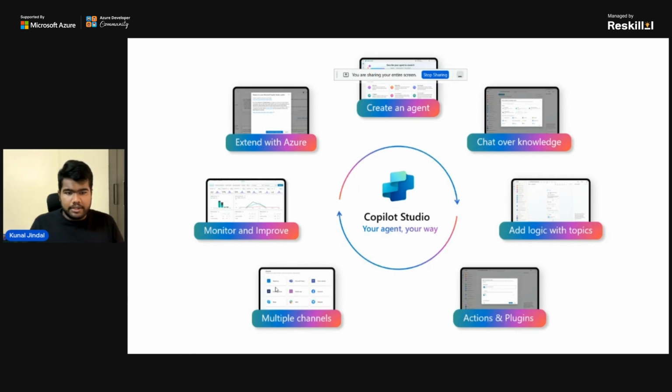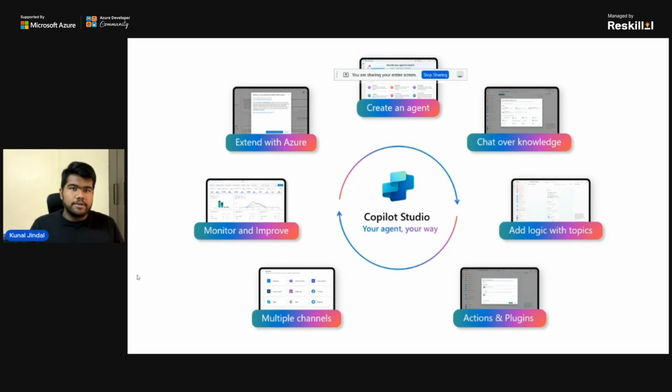We can use them in the studio, and we can also deploy them on a website or through our REST APIs, etc. Monitor and improve: as we know, data and analytics serve a lot of purposes in the current world. It helps us analyze trends and how good our applications are, and whether users are able to actually use them to their full potential.